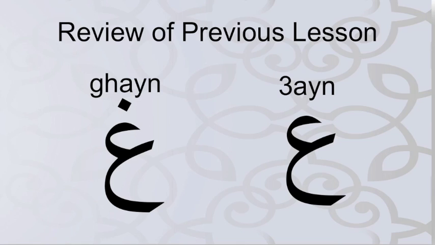Next, we learned the 2 letters ayn and ghayn. The one that you see on the right is the letter ayn. This is a throat letter, and it's specifically pronounced from the deep part of your throat, and the warm-up that will help you pronounce this letter is the gargle and spit warm-up. It's very similar to the letter Hamza, and the letter Hamza was in lesson 2. It's very similar to the letter Hamza, but the letter Hamza is a glottal stop.